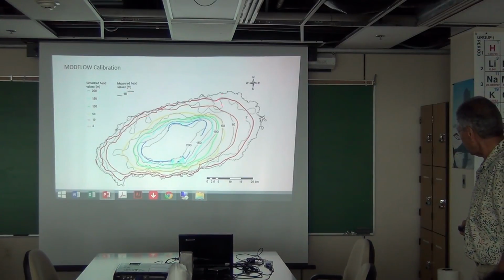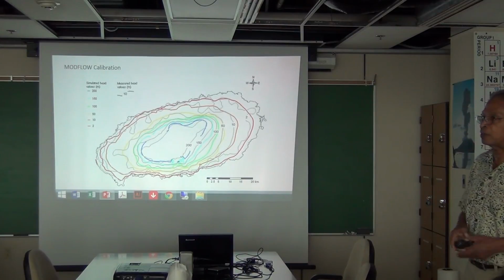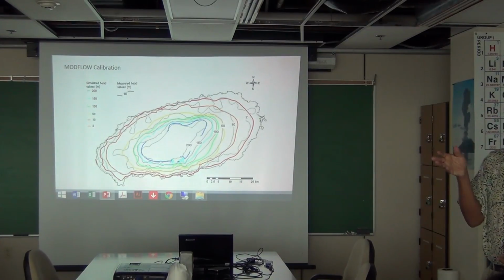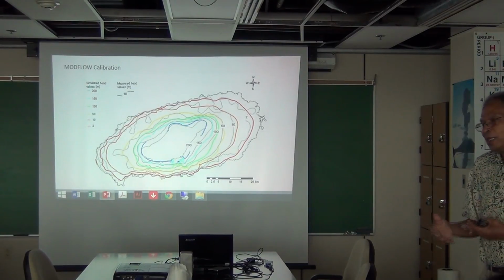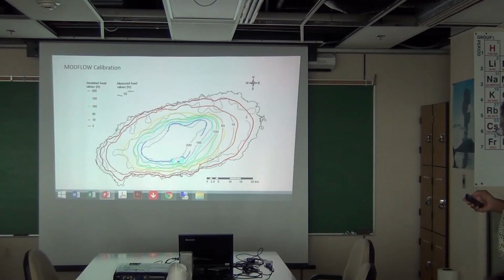Because can you see the 2 meter contour here? It's very difficult to get it to match unless you really narrow down and change conductivity in this area to force it. But there is no evidence to support what you do, right? So it would be tweaking, but too much, because you don't have support to do that. So basically, on average, it's not too bad, right? That's very subjective, if this is good enough.